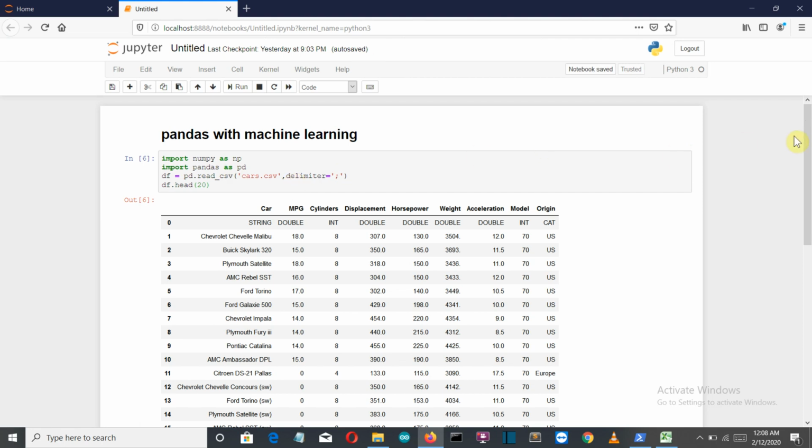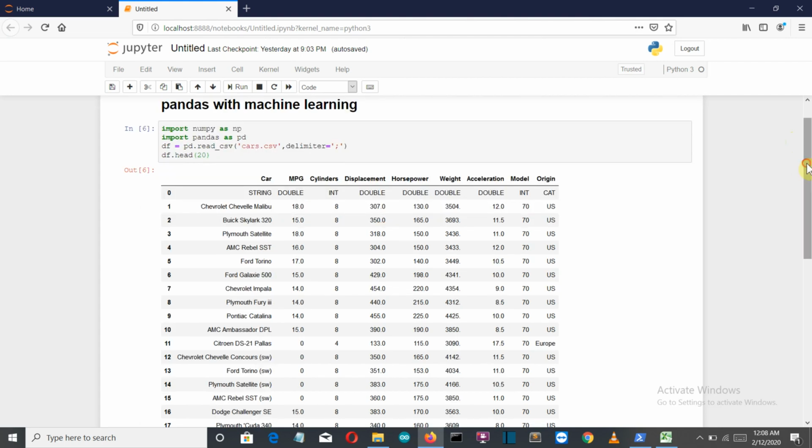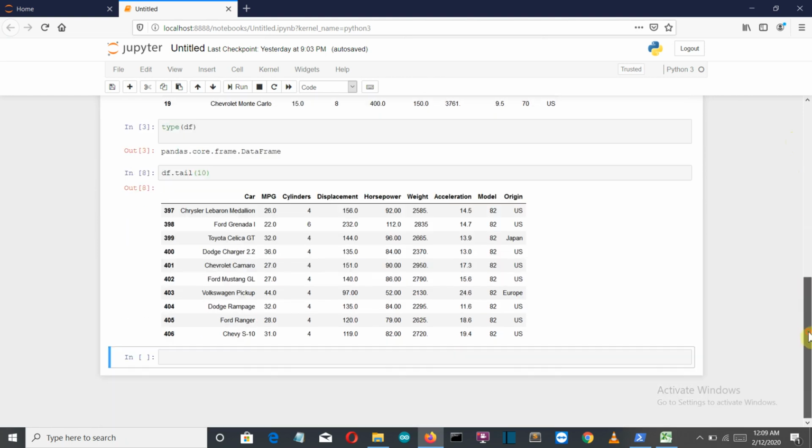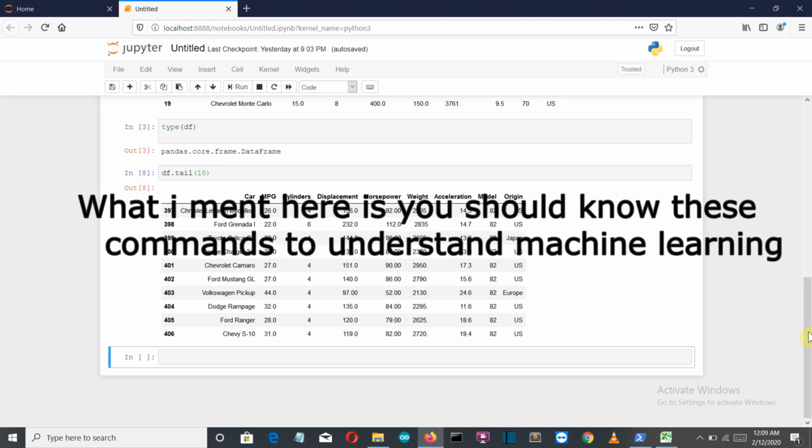So it's beyond the scope of this video to explain each of those parameters. I'm making this video as short as possible, so that it's very accurate for only those who want to learn machine learning. These are the commands you're going to use for machine learning.